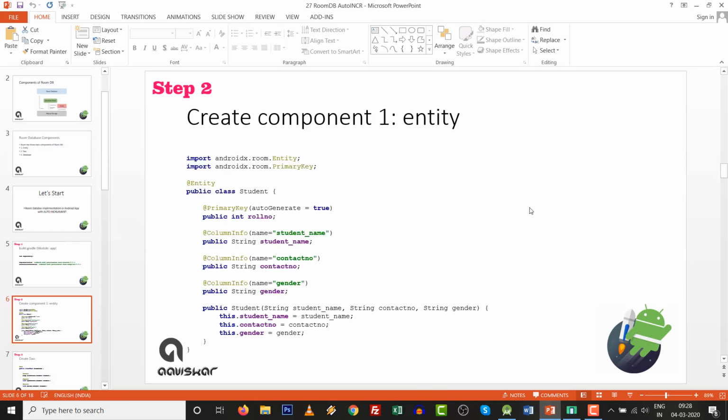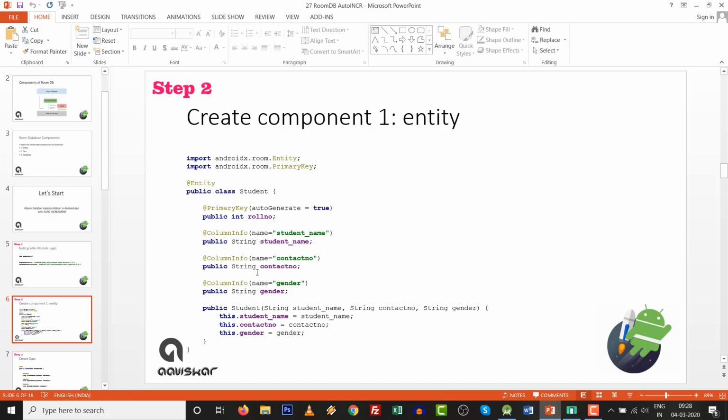In step number 2, we need to create the entity. We have to make one class named Student, with the primary key roll number auto generated, meaning auto increment, and three other fields: student name, contact number, and gender.